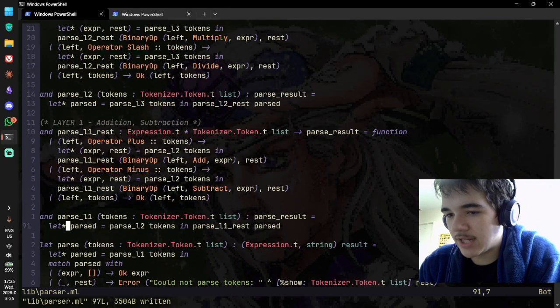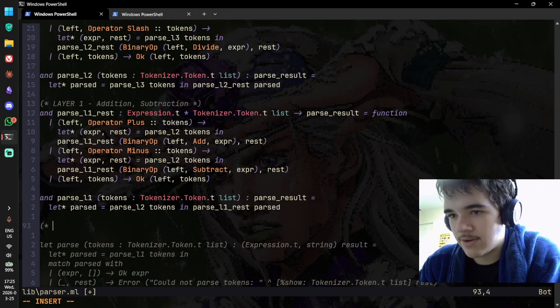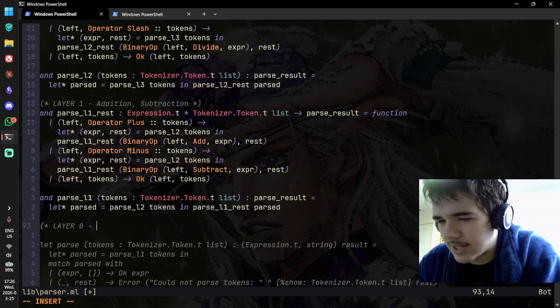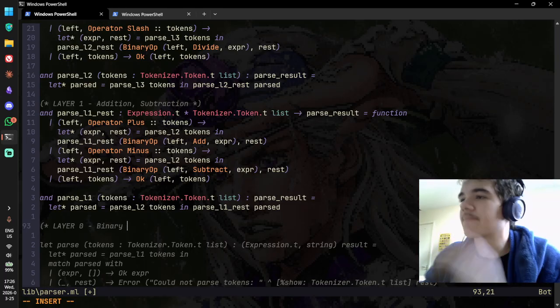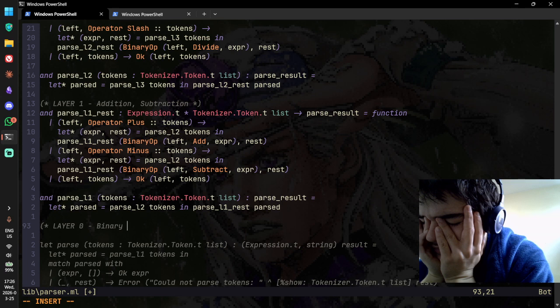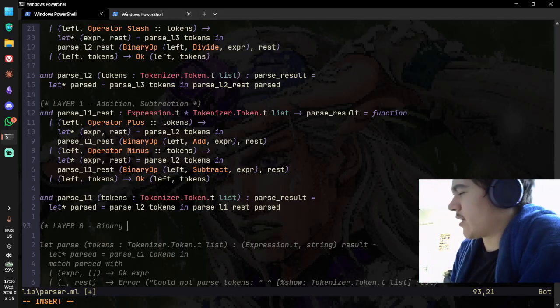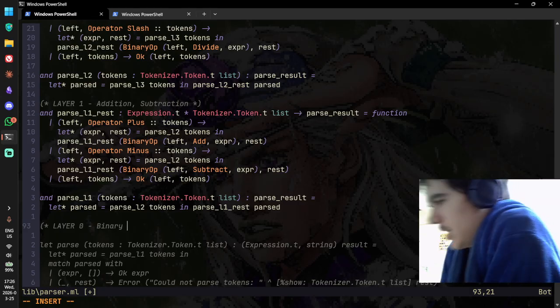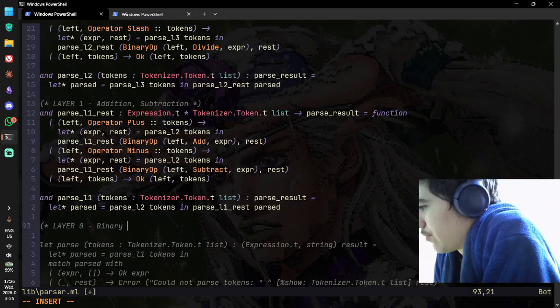So I need to add another layer below these, which I will call layer 0 because I cannot be arsed to now rename everything once again. Honestly, I need a better system, like a naming scheme for these anyway. So this will be called the binary operators. Or Boolean operators, but also, okay. Sorry, not okay, not. Not should be like not 5 and 2. 5 and not 2.